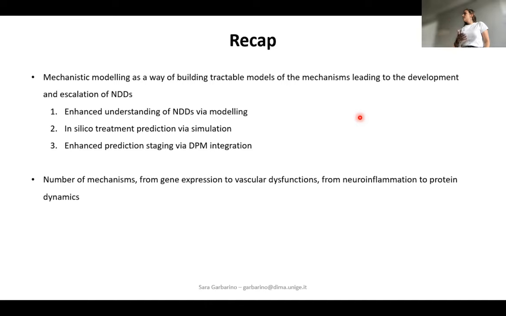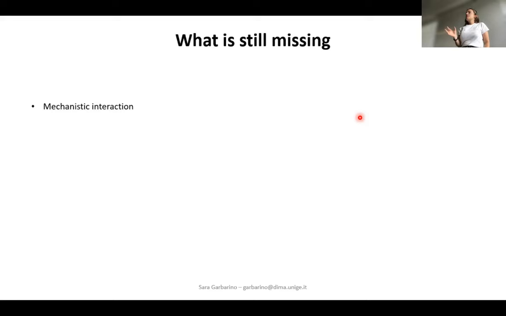We've seen a number of different mechanisms and results on our understanding of them. Then I tried to focus more on models of protein dynamics in Alzheimer's disease. What's still missing here, and what I think could be worth investigating in the next years, is the interaction between mechanisms. We've seen there is something on modeling amyloid and tau interaction, but that's kind of it. There is not much around for modeling interactions between glucose dysfunction and amyloid, or the microglia's role in oxidative stress. So I think it would be worth building more quantitative models of mechanistic interactions from the results that are around from the studies of etiology of diseases.